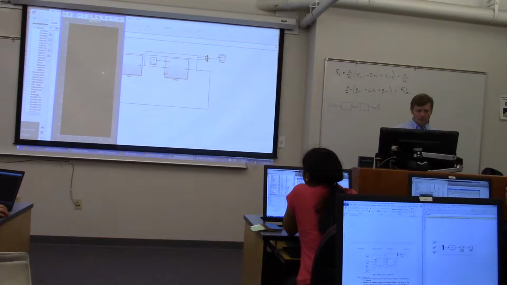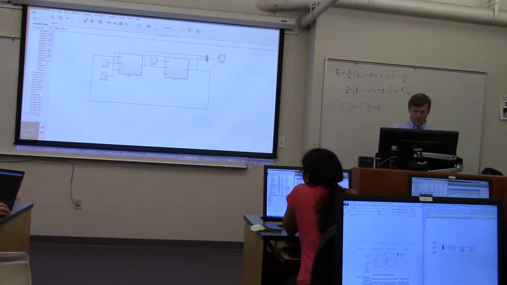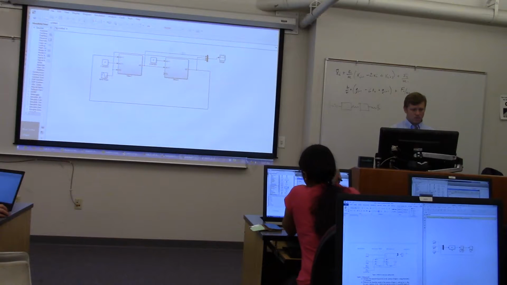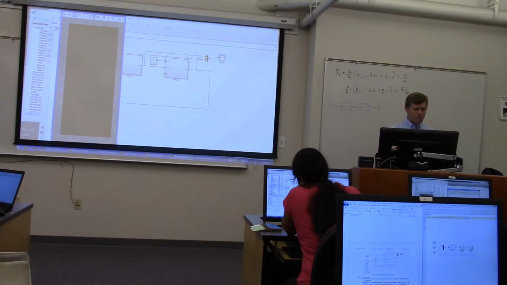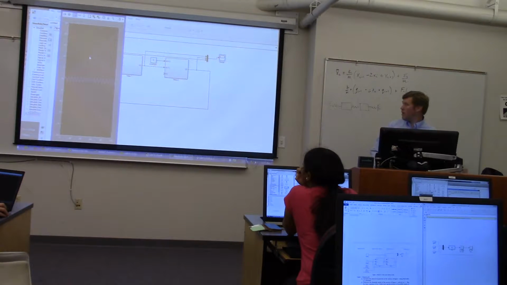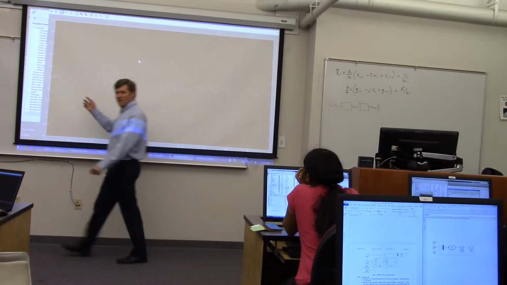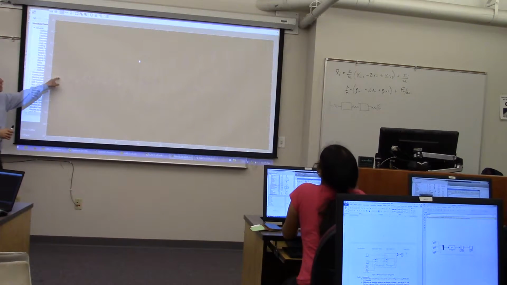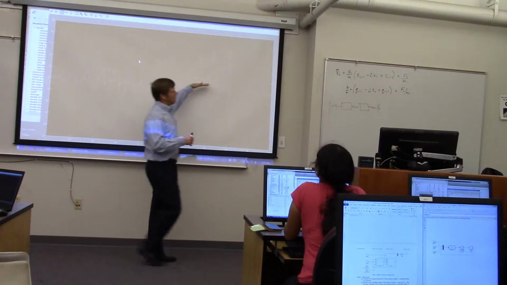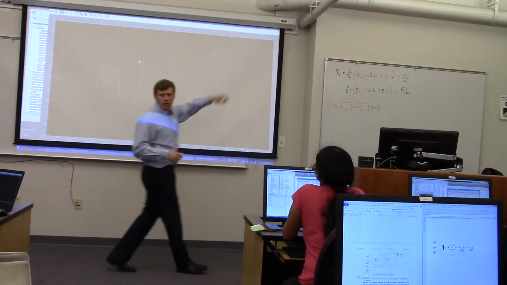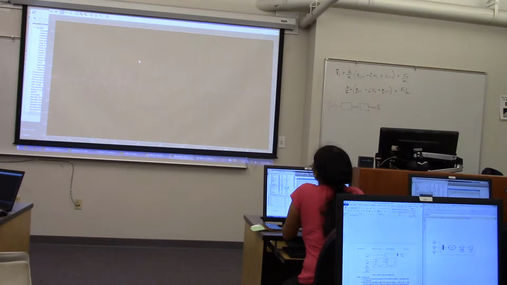So the blue line is my input. I'll simulate it for a couple more seconds than just that. Okay. So my blue line is the input, and the purple and yellow lines are the output. So let me see if I can make that bigger. Okay. So again, the blue line is the input. I'm just providing this little bit of input to it, amplitude of 1, whatever. And what's happening is, of course, I'm exciting this system at its natural frequency.